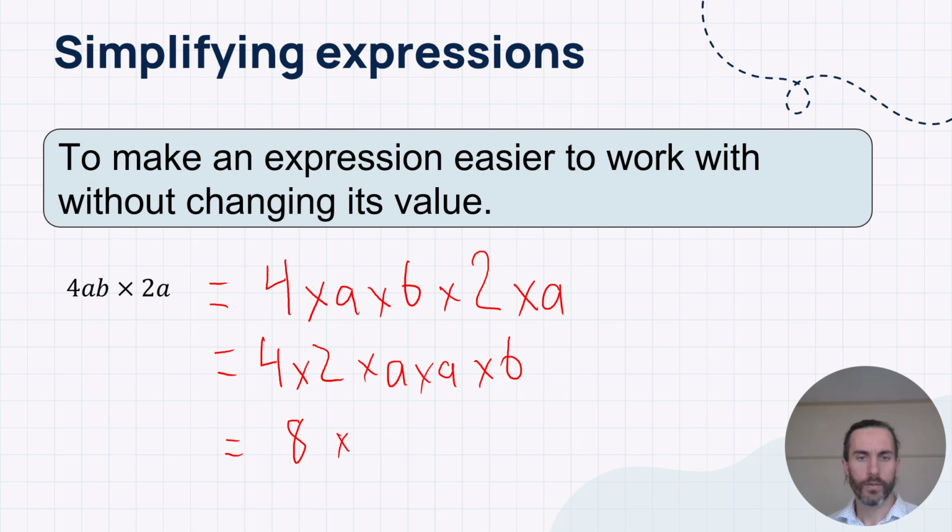Just leave the multiplication here for now. And times b. And now we have numbers and all the variables together. We can get rid of these multiplication signs. They are still there, but we're just cleaning things up and making it simpler for ourselves. So we only do this with multiplication, where we can get rid of the operation, but it's still there if we have numbers and letters next to each other.